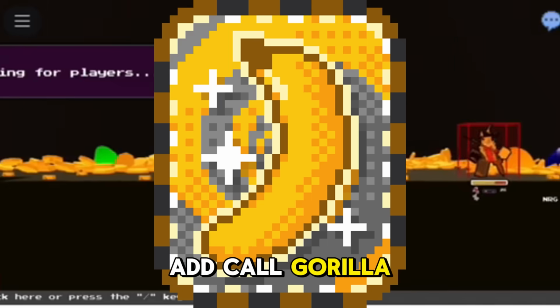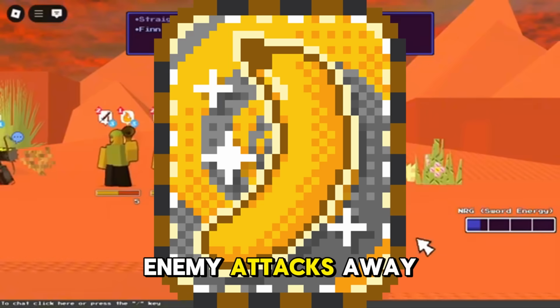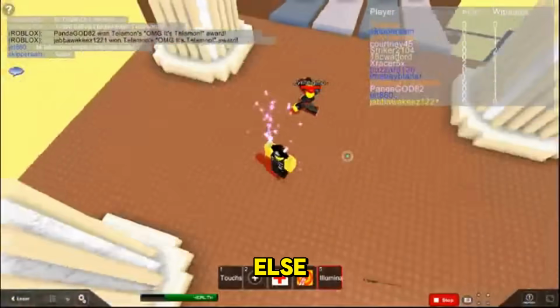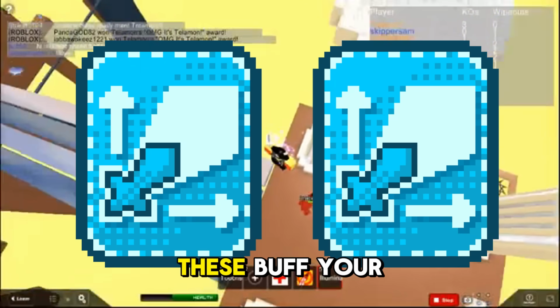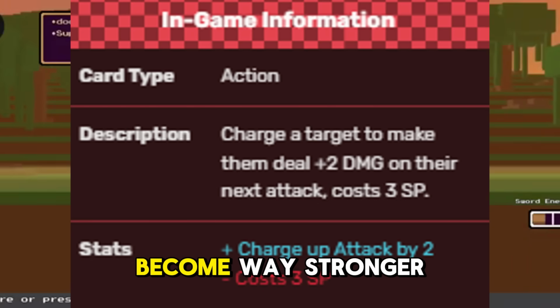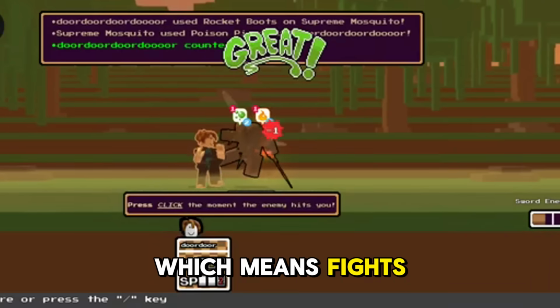Add Call Gorilla. This summons a tank that draws enemy attacks away from your team. It's like having a disposable teammate that protects everyone else. Then add 2 charge cards. These buff your teammates' attack damage by 6 points total. Your damage dealers become way stronger, which means fights end faster.